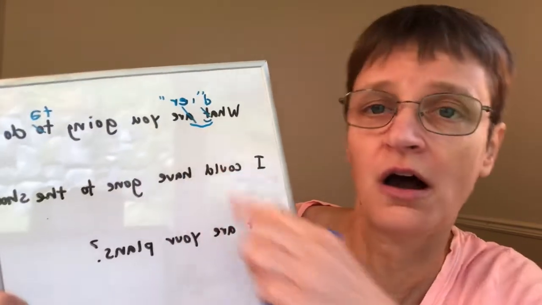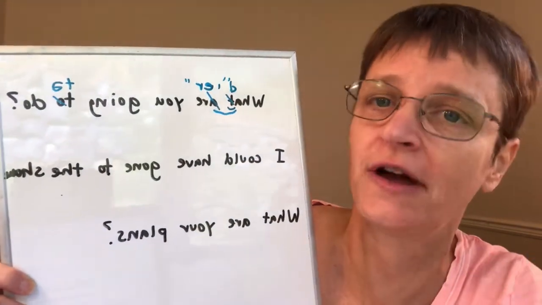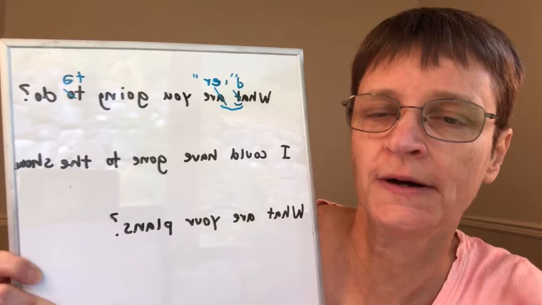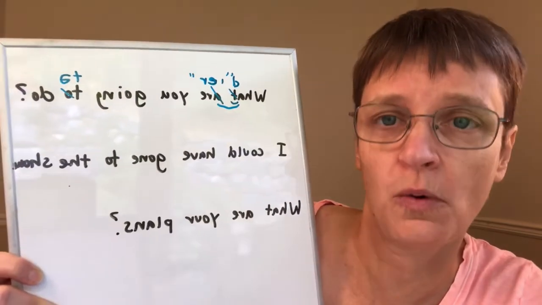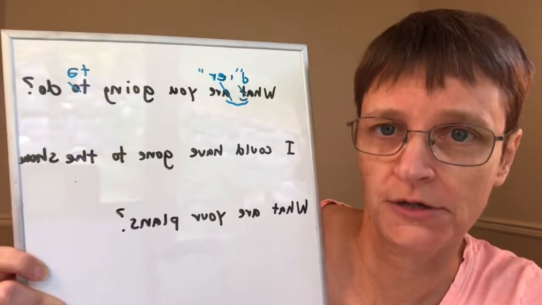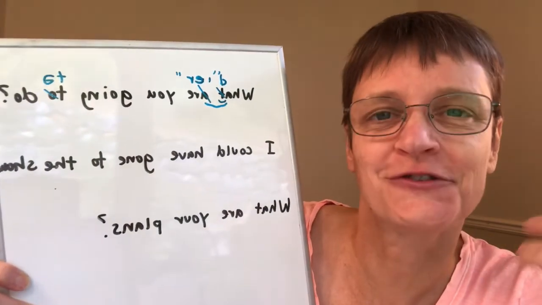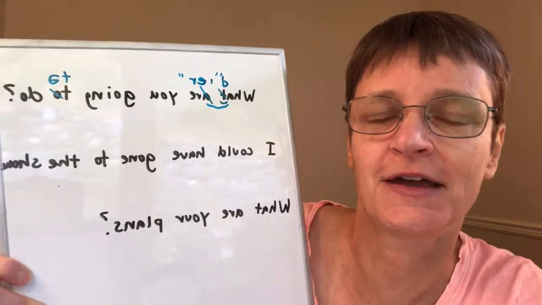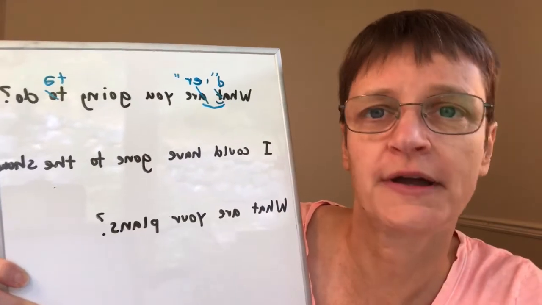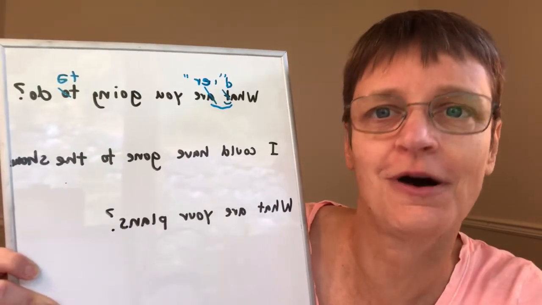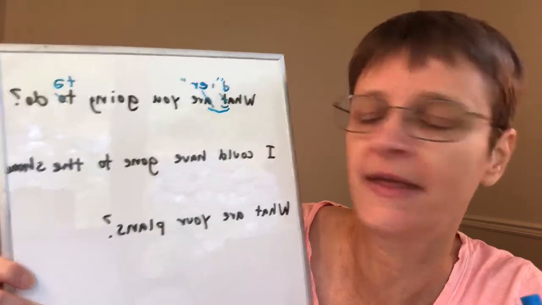Okay, so for are, if you want to practice on that, you can try what are, who are you talking to? What are you doing? Where are you going? And also try practicing with those contractions, like rather than they are going, they're going. You are talking, you're talking.